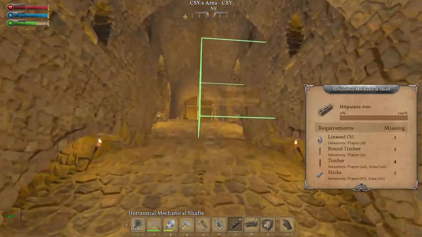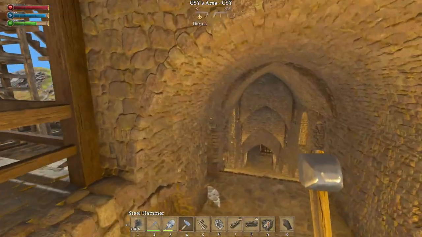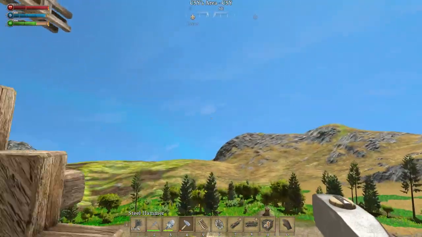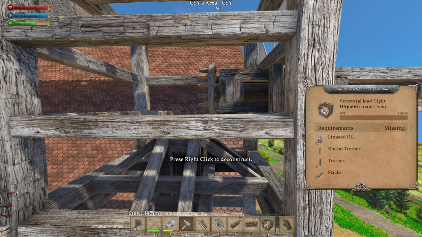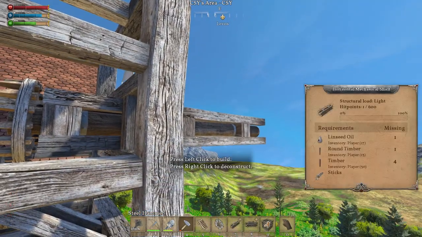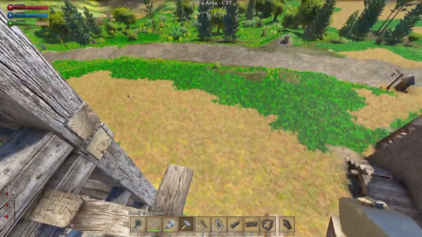Okay, hopefully this is enough. Get our hammers out. Keep running up here. Careful. There you go. Get you built. Come on. Get up. Oh. There we go. That's built. I think that's everything.